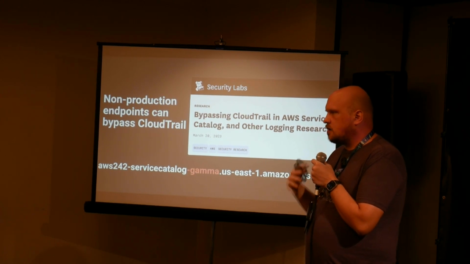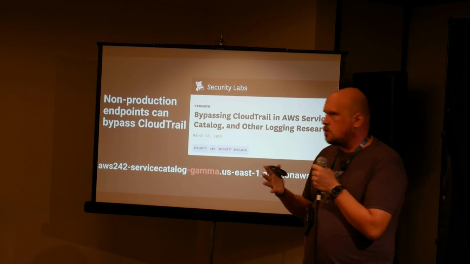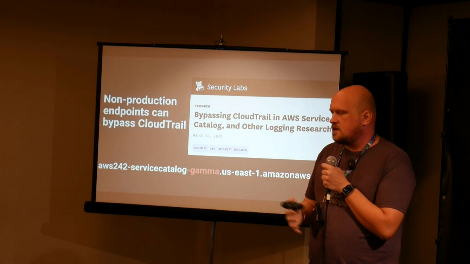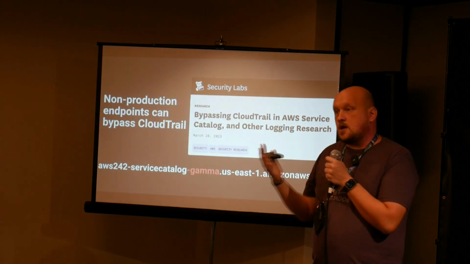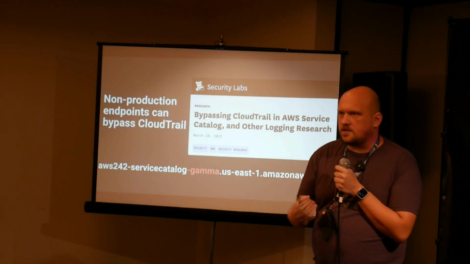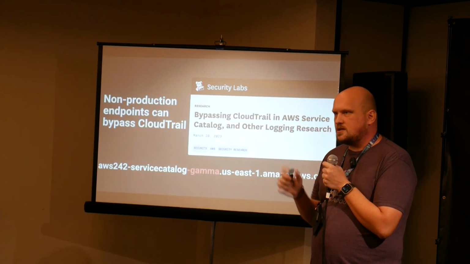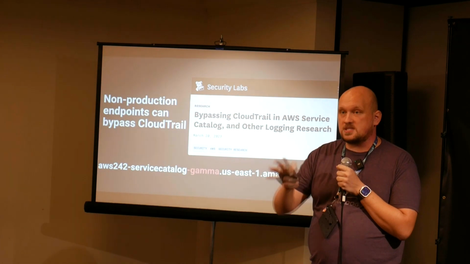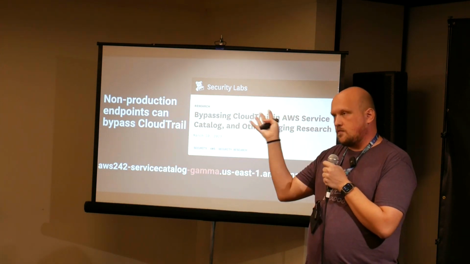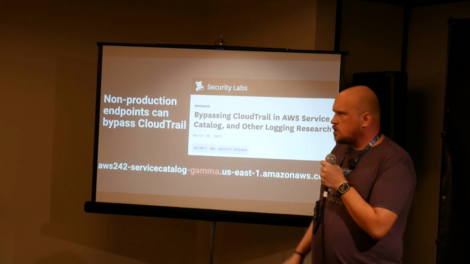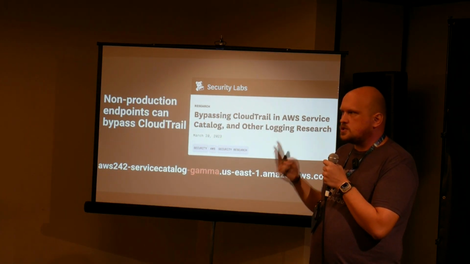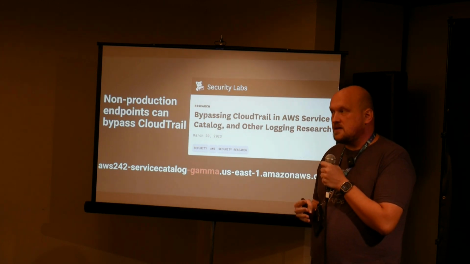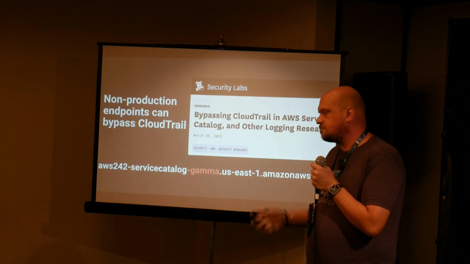And this is particularly concerning for a service like Service Catalog, whose entire purpose is to be a centralized location to store infrastructure as code templates that you would then deploy out across your enterprise. Imagine a scenario in which an adversary gains a foothold in that account with privilege. By literally changing the endpoint that they're talking to, they could backdoor or modify those portfolios and applications completely silently as they get forced out across the enterprise. If you're interested in Service Catalog, there is actually a talk on this two sessions from now about using it for privilege escalation scenarios. Imagine how scary that would be if you could also evade all detection.